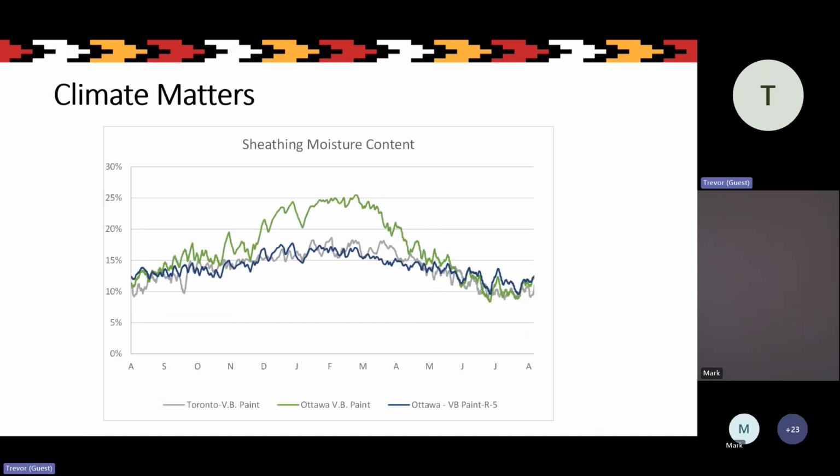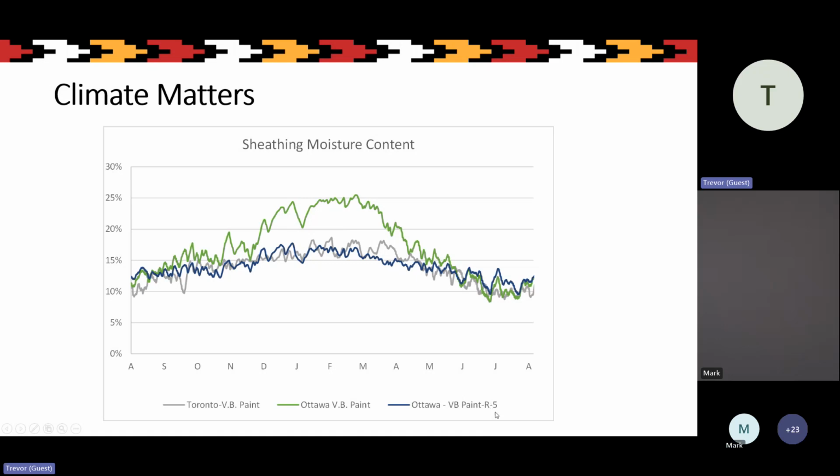The other thing I want to talk about is that not only does the vapor permeance matter in the exterior insulation, but climate matters too, right? So we talked about this Toronto with vapor barrier paint, nice and safe in Toronto. We take that just to Ottawa, not a big difference, but cold enough or a difference enough that vapor barrier paint starts to climb, our moisture content starts to climb above 20% through the middle of the winter. So this is getting into the zone where I wouldn't feel comfortable recommending this approach in Ottawa because of how much time it spends above 20%.